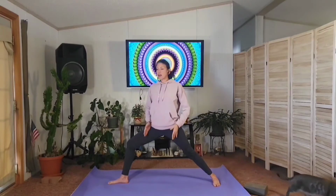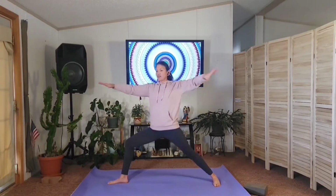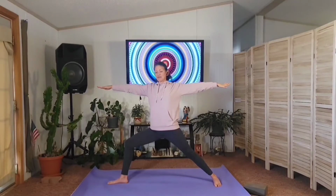Keeping the torso long and lengthened. It's not really squared because you're not really to the side here. You're kind of facing this way. On an inhale, you're going to reach the arms out, extending your fingertips to opposite sides of each other. You can act as if you were squeezing a grapefruit in between your shoulders. Breathe.